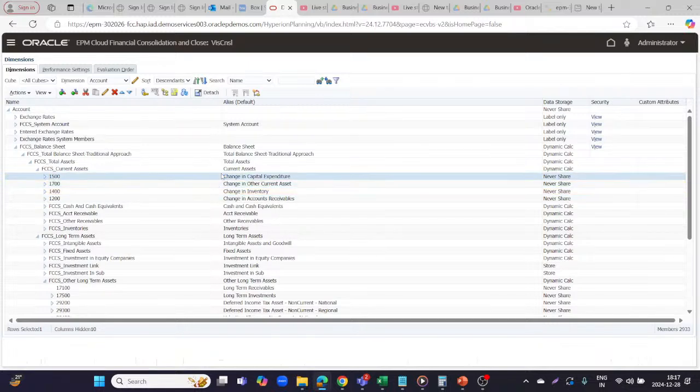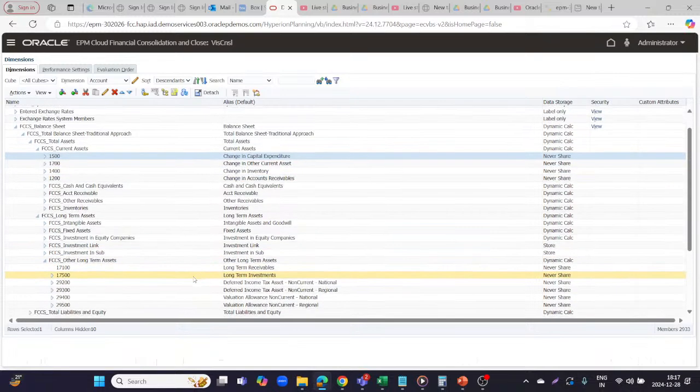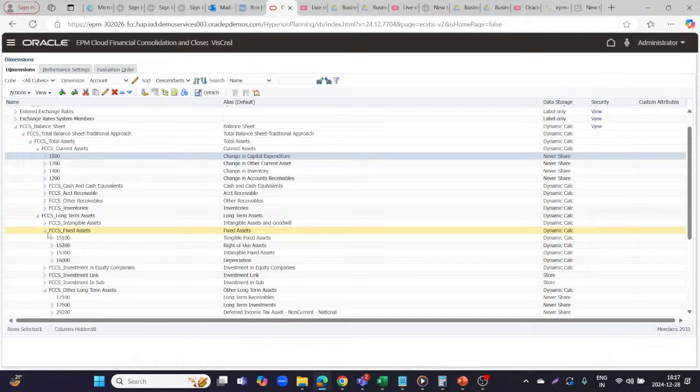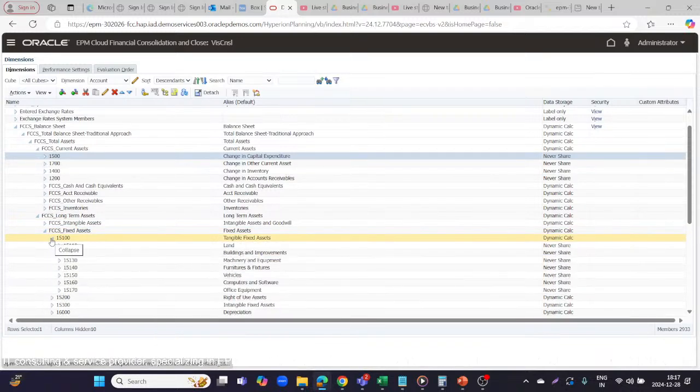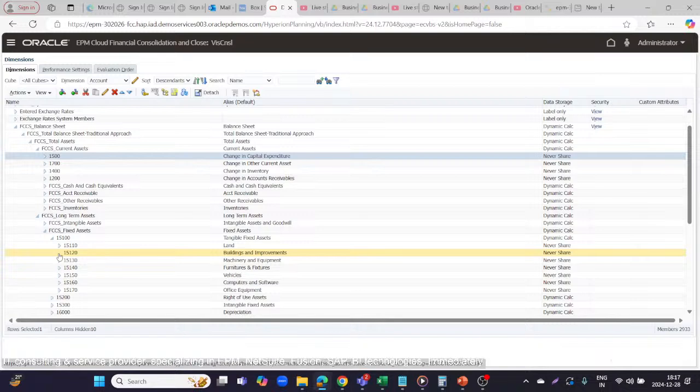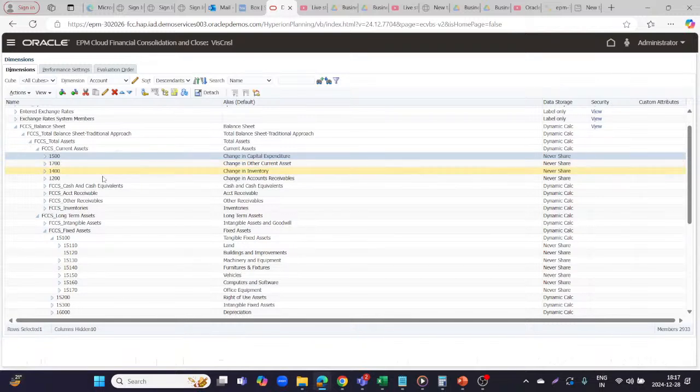And then you have change in capital expenditure, which is a long-term asset, so you'll get it under intangible fixed assets under your building and improvement, and it is nothing but your 15120. I'll input the number here and we'll fetch the changes in the 1500 account.